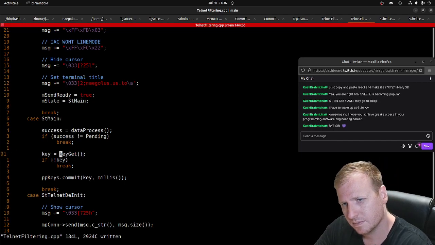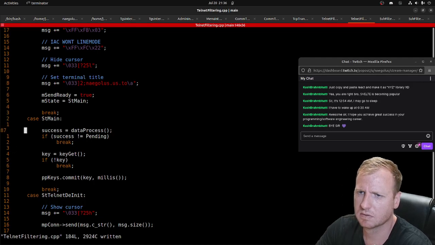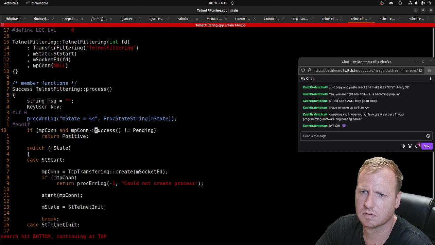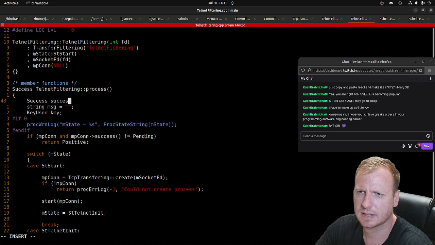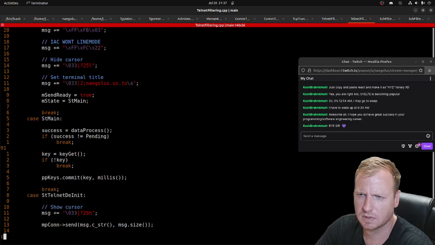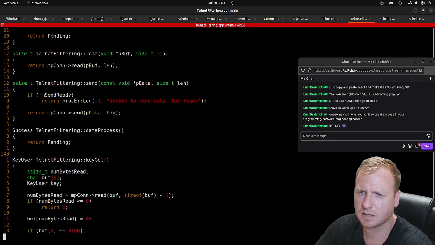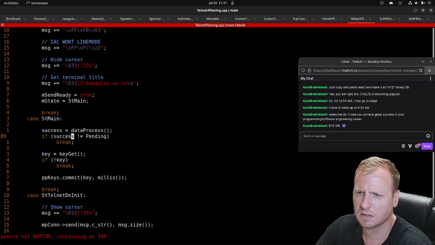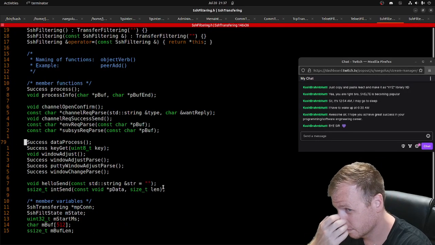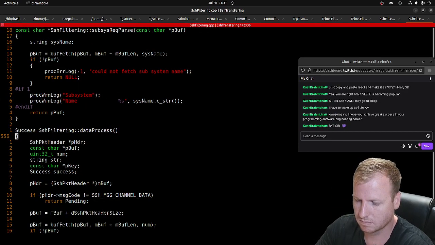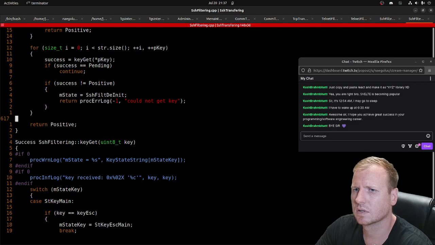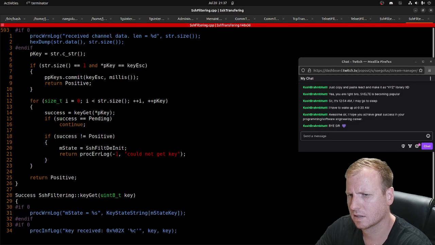And now we will move the function from here properly to here. Yes, that's cool. Success. That's cool. In the data process we have to return pending. If not pending, then break. Positive.